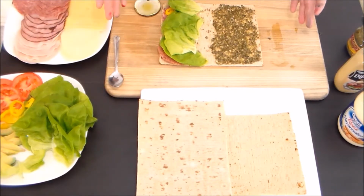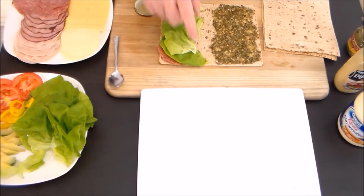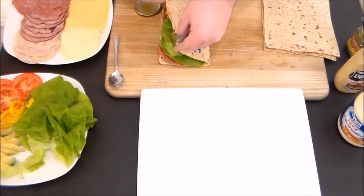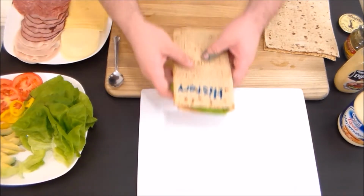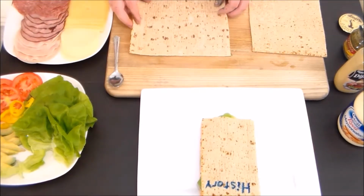Now it's time to close the book, and I'm going to take my other flatbreads off of there. Now I'm going to close this book and I'm going to move it onto my tray. So let's see if this closes all the way down. Close nice and flat. I'm going to take and set it right there onto my tray. Let's move on to our next one, which is math.